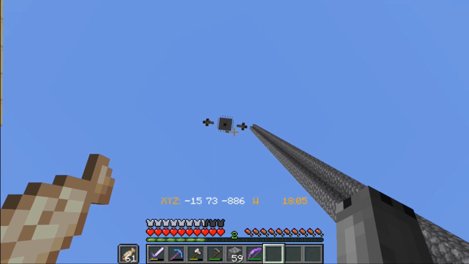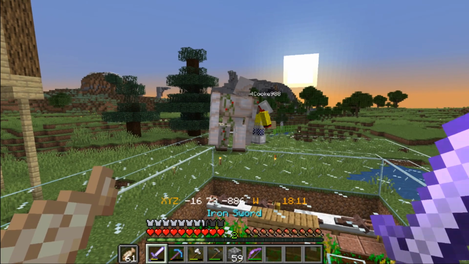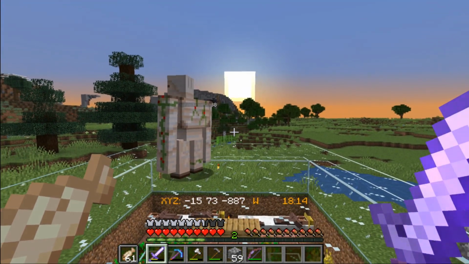And what we now need to do is make the killing... Look, there we go! And look, he takes no fall damage whatsoever. That actually shows the golem farm is working, which is absolutely brilliant.